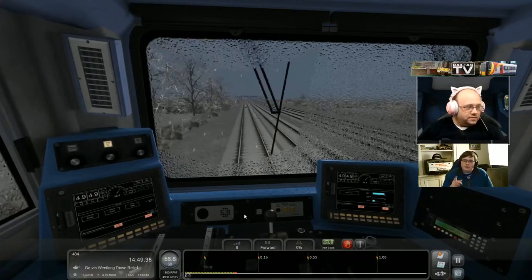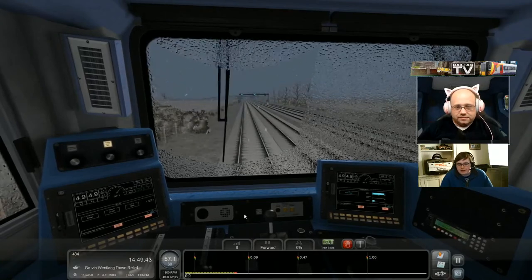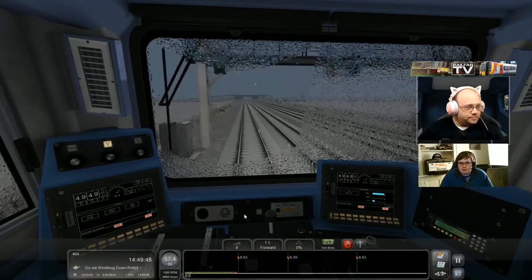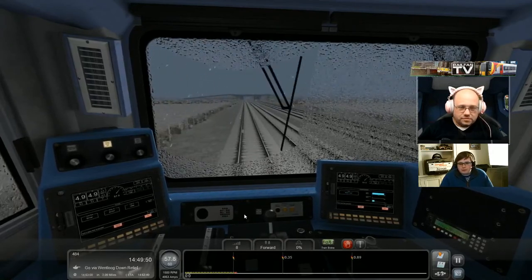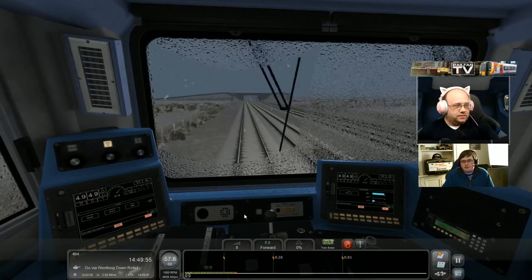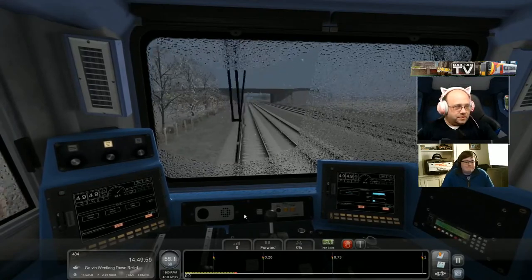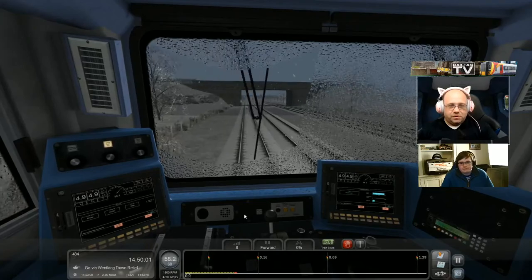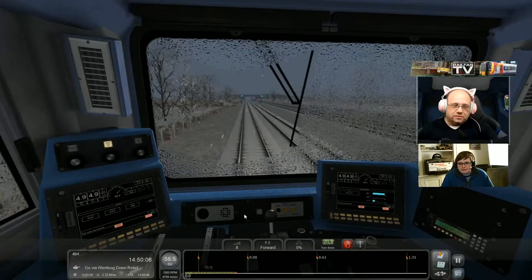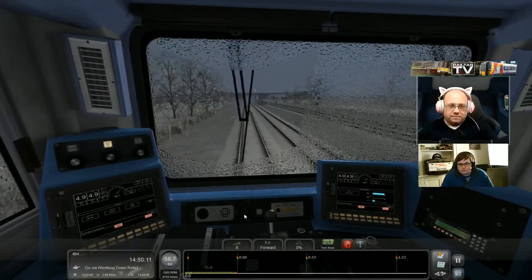Now, a good way of learning is if I knew a route really, really well, I'd turn the HUD off and drive it without the HUD. For example, for me, the Norfolk Railway, if that was released, I would know how to drive it, because I've driven it in real life, so I know exactly where all the signals are. Oh yeah, that's the key thing. That's one of the reasons I never turn the HUD off, because I do a little bit of time on all of the routes, which means I've got next to no route knowledge of any specific route. Yeah.